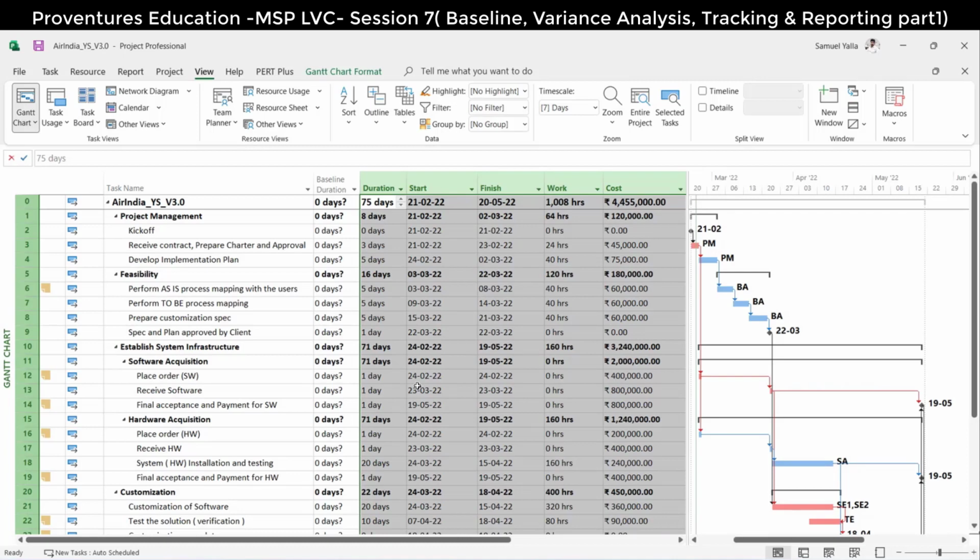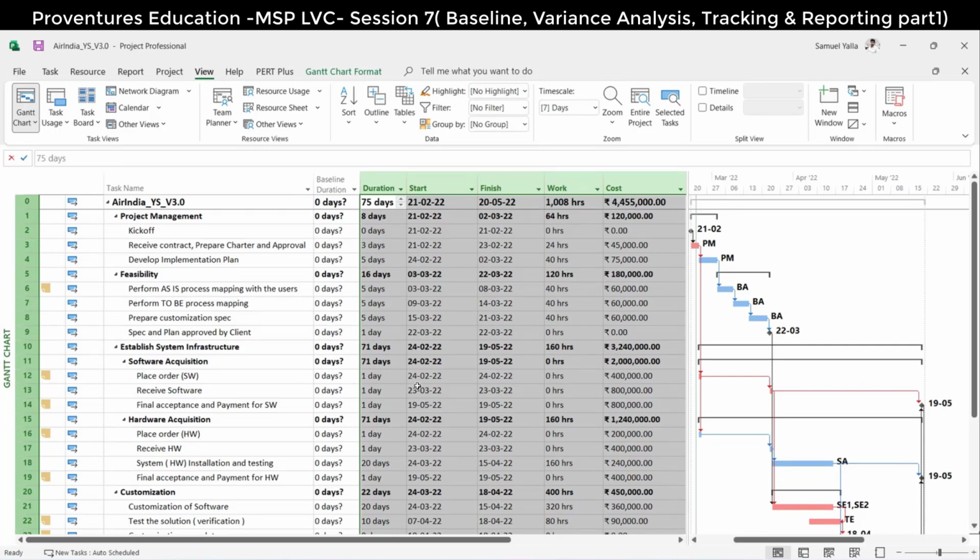Sometimes, in your existing project, we may not track the work because it's a team doing it, and how many hours they are spending is not required. We only track whether the task is completed and who does it.